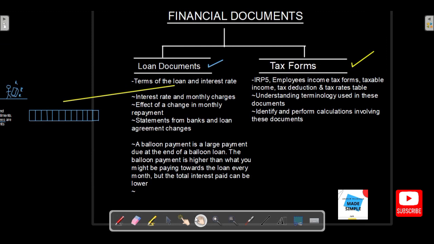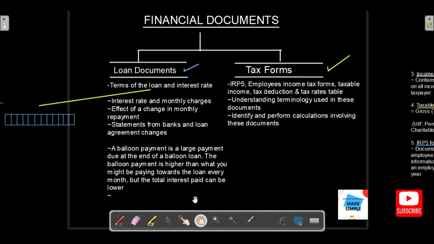Now, in our lives, we receive a lot of financial documents. It's either you, or someone you are staying with who's working, or someone who has an account statement with a particular store. They will always receive these letters each and every month. We have to be able to read these, and you should know some of them from grade 10 and grade 11.